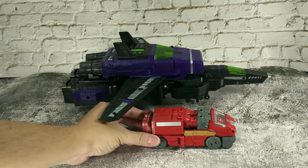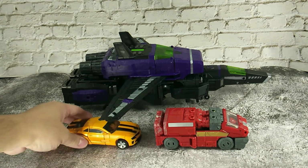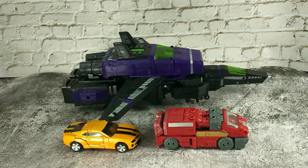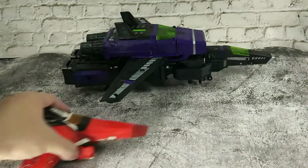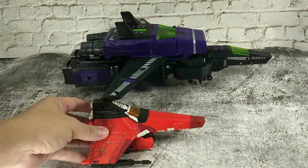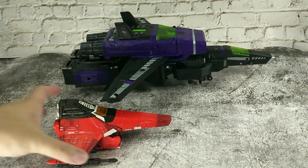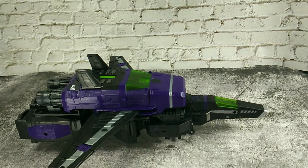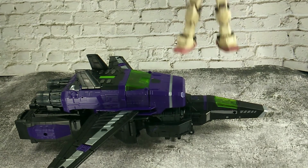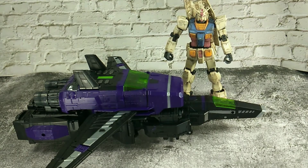Here is our Siege Ironhide and our Studio Series Bumblebee. Here is our Generations Select Red Wing. Last but not least, here is our Master Grade RX-78 Gundam.